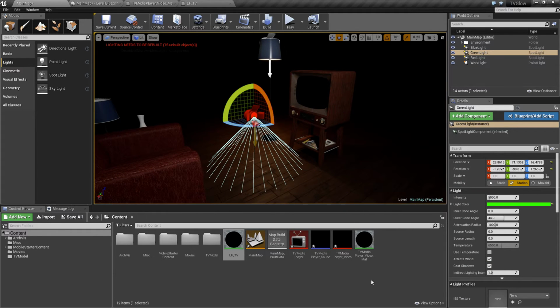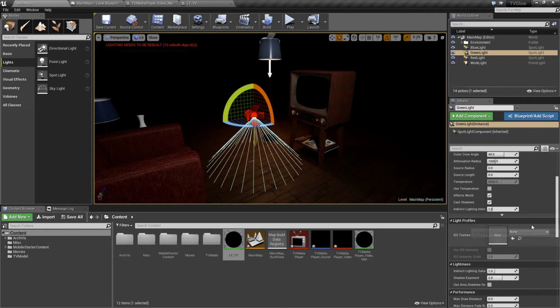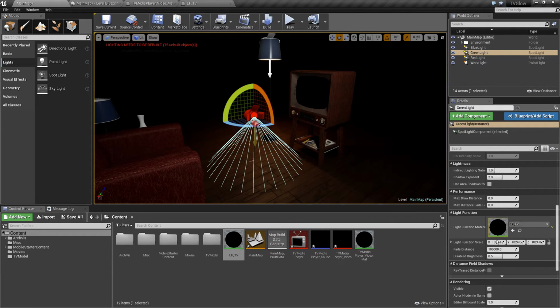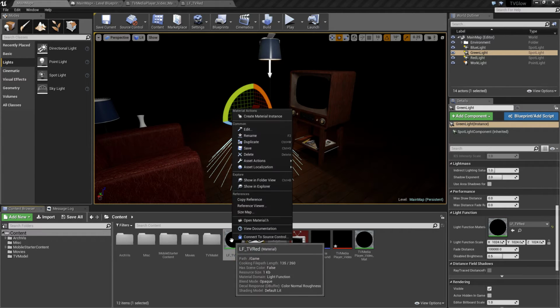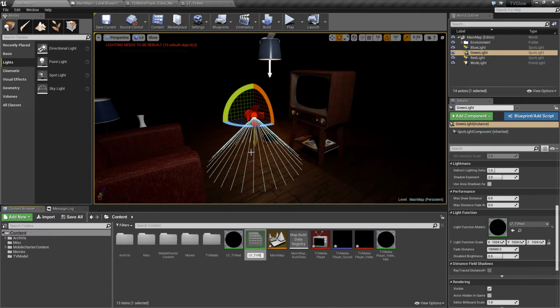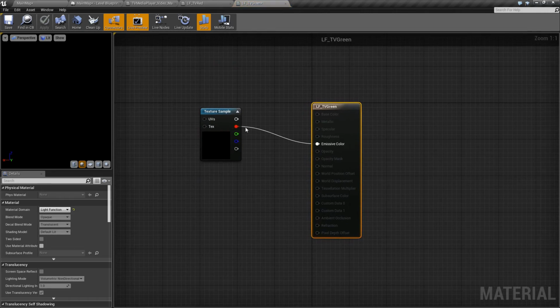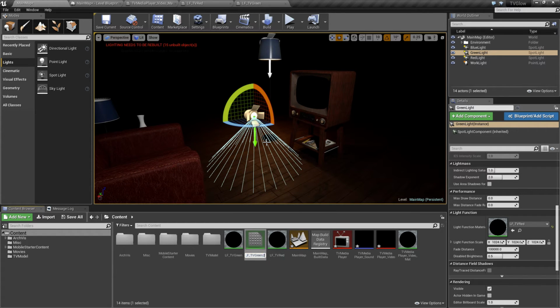With our 3 lights created, we now have to duplicate our light function material for the blue light and the green light. The only difference between these materials is which color channel is feeding the emissive pin.